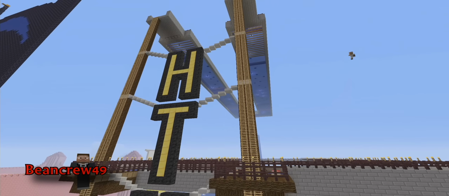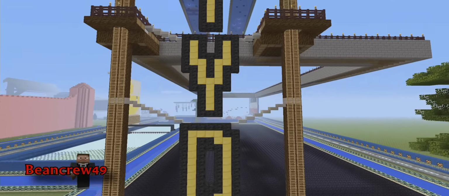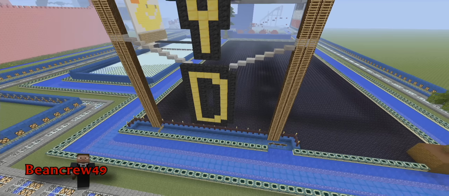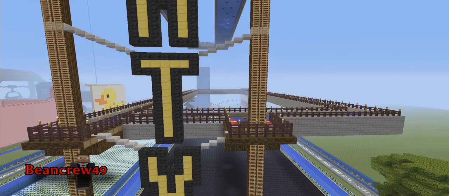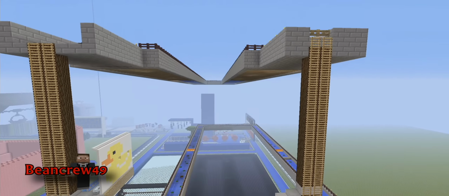HTYD. Hop till you drop. That's right. Yeah, I remember it. Hop till you drop. This is a cool one. This is another parkour thing where you have to do some really intense parkour and not die. Your goal here is to not die.